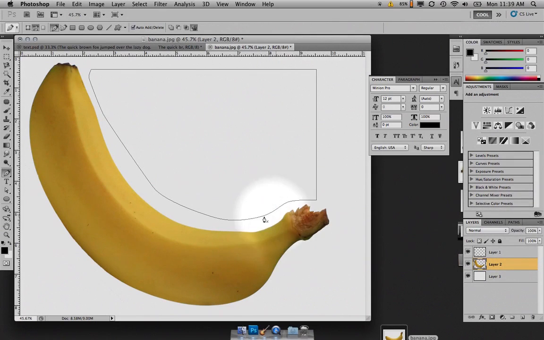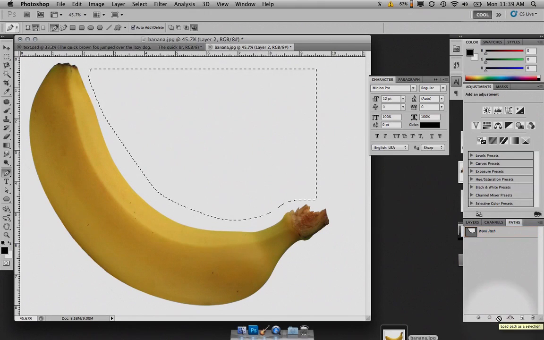Photoshop treats paths as a ghost, so it's a non-printable entity. And if I come over to Paths, I've got a brand new little work path in here. Now paths are really there for anything you want to do with them. So if I click down here, I can turn this path into a selection. I can turn it back into a work path if I want to with these 2 buttons. I can stroke this path. I can fill the path. There's options down here to immediately take the shape that I've just created and turn it into an opaque object.